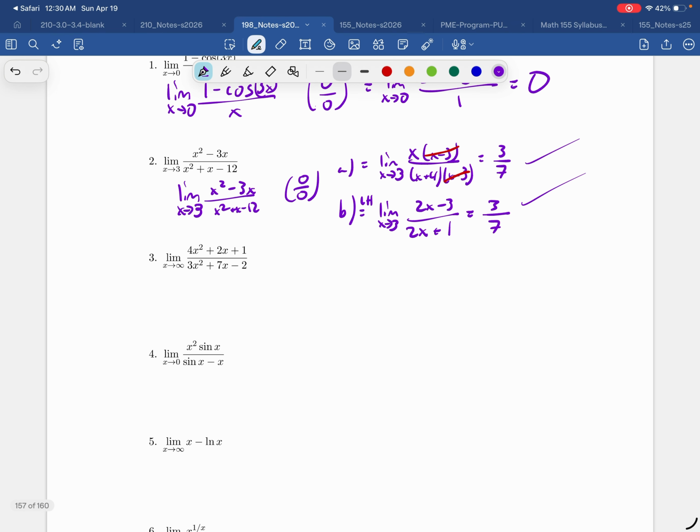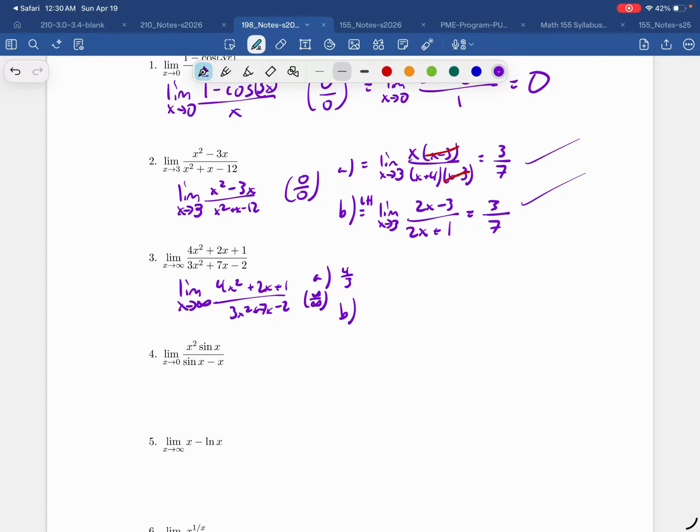Okay, last one I'll do for this video. Limit as x approaches infinity of this guy. Now, again, there is the old technique, right, for how you do this. Right, we would divide by the highest power, and again, we know that we would get 4/3. But if we didn't know that, right, we would just say, well, look, we have infinity over infinity.